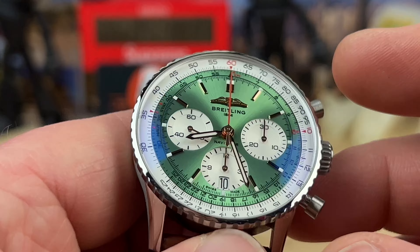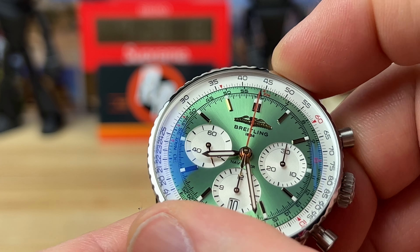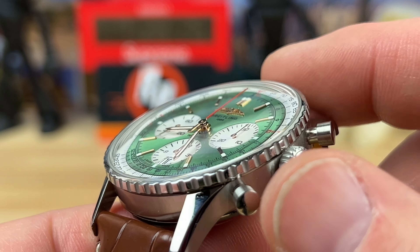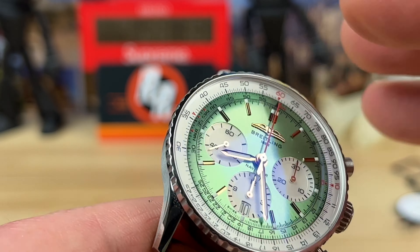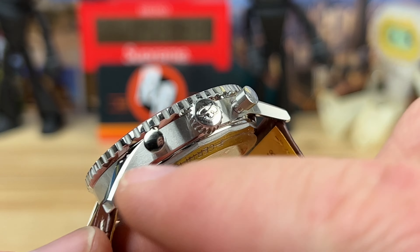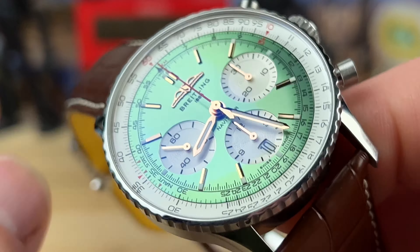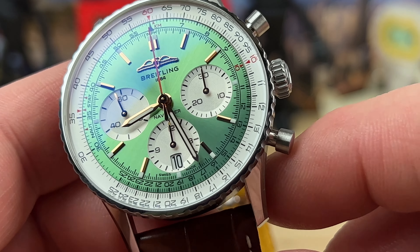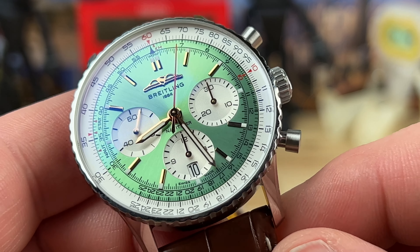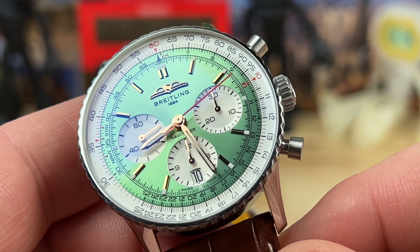You also have the slide rule bezel here — bi-directional spin with a really nice friction fit, just the right amount of tension without being overdone, so you can still actually manipulate it. The traction is there but not super grabby, which is smoothed out nicely — it'll go under your shirt cuff without snagging. They went with brushed case sides and then polished tops on the lugs, with some polish reliefs around the bezel. On the dial you have your date at six o'clock, a column wheel chronograph, running seconds, a 12-hour register, and a 30-minute counter.